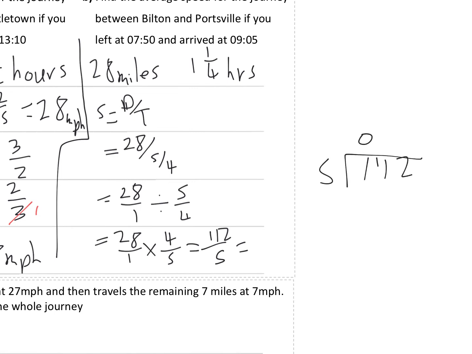And then you get your calculator to do that, or you can work out the side if you wanted to do. What is 112 divided by 5? 5 doesn't go into 1, so carry it over. 5 goes into 11 twice, 1 left over. 5 goes into 12 twice, and that's a remainder 2. That 2 is 2/5. Or you could keep doing your division, but it goes in 22 times, and 2/5 left over.